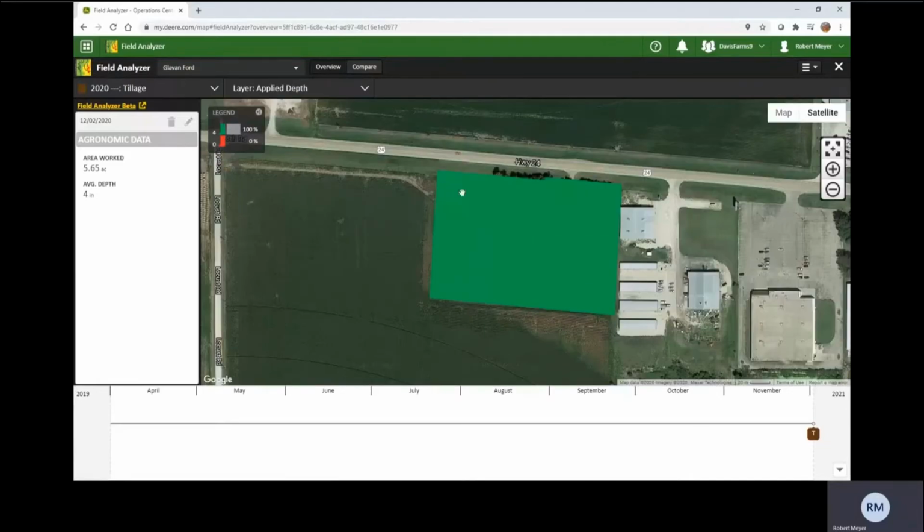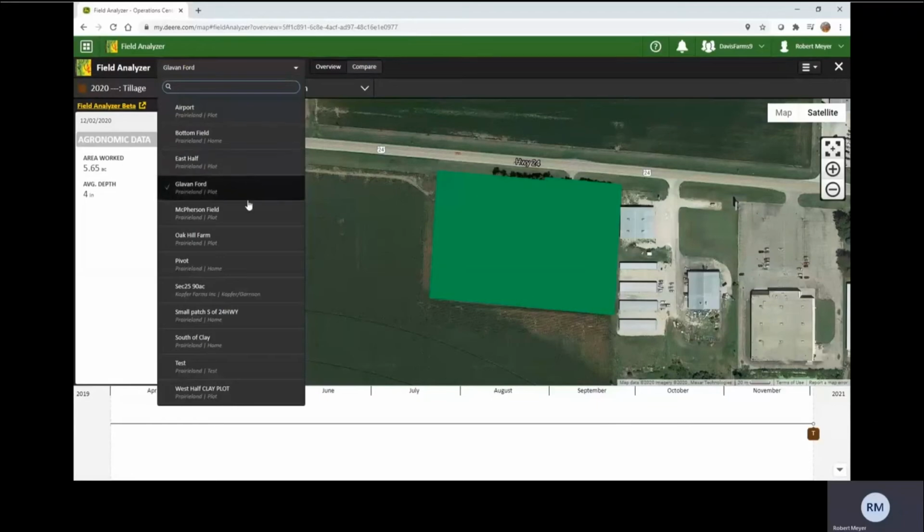This field was hand entered through the My Operations app. This was a tillage application. And you might say, well, why do we want to enter a tillage application? I would argue that we want to document every single trip we have across the field, because if we're trying to drill down to our costs, we want to know how many trips we had, when it happened, all those kind of things. When I do this, I like to put in what kind of a tillage trip it was. Was it a deep tillage trip early, or was it a late tillage trip with maybe a field cultivator? Because I know I have different costs in those two things. Okay, let's go to another field here.